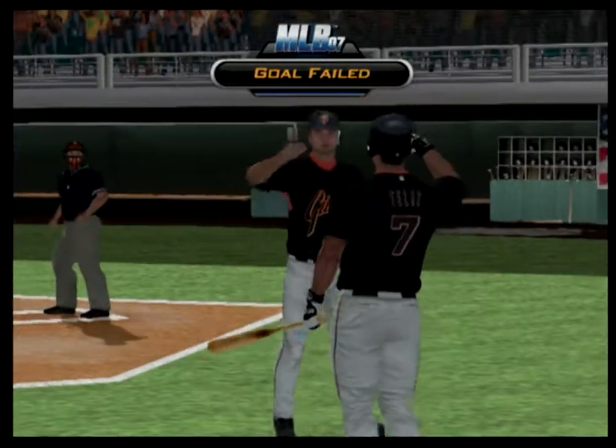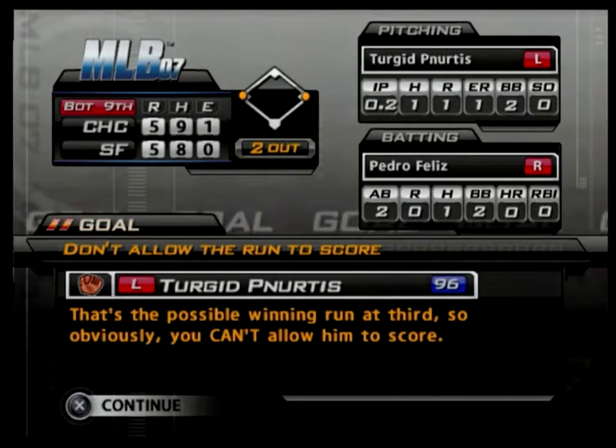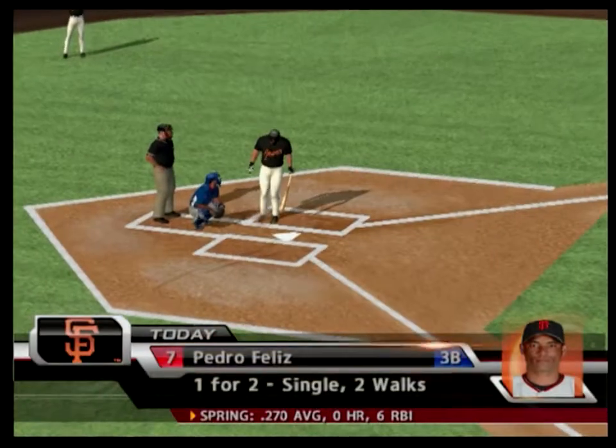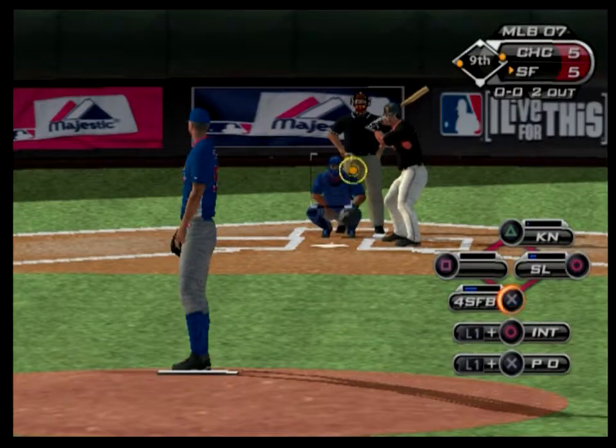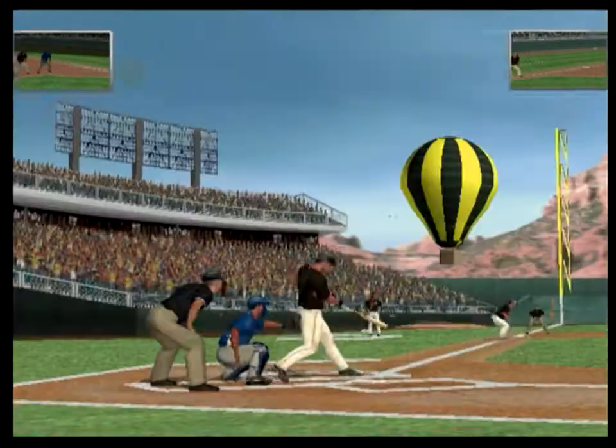You'd love a base hit in that situation. Well, the next best thing. Is this tying run? Deep enough to get that tying run home. Blown save for Pnurtis. Yep. Will stand in needing a 2-out hit to win this one. Although a passed ball or a wild pitch would do the trick just as well.